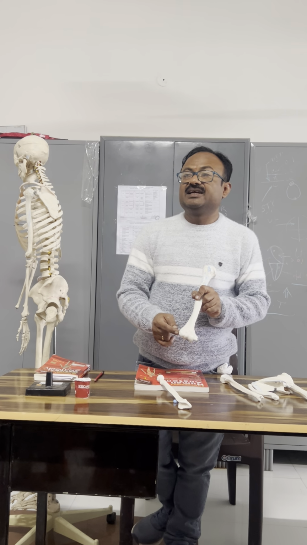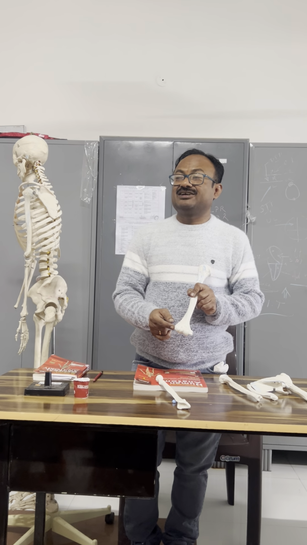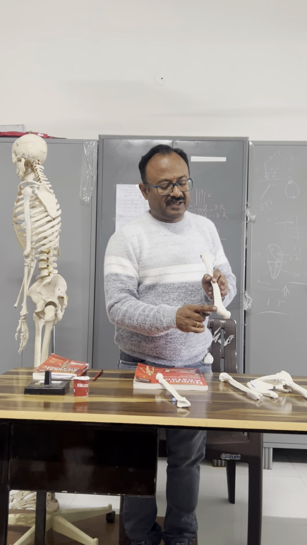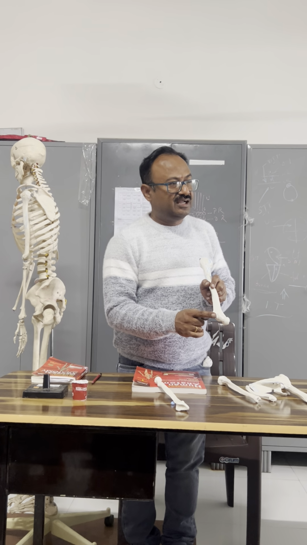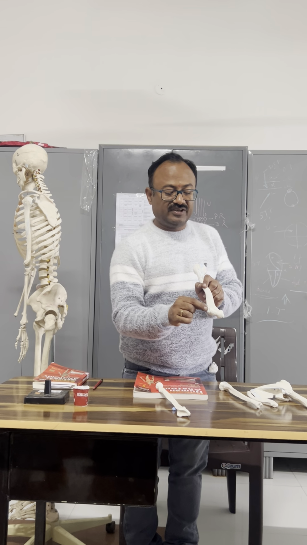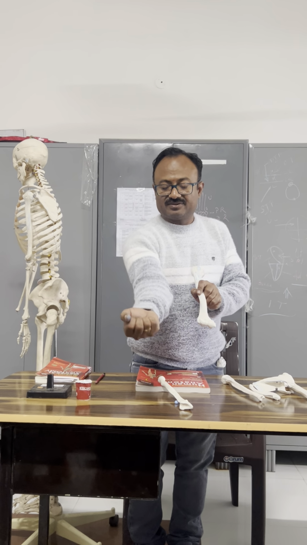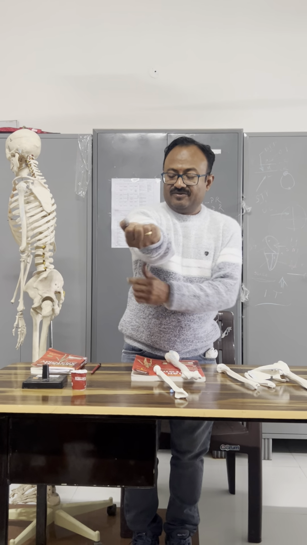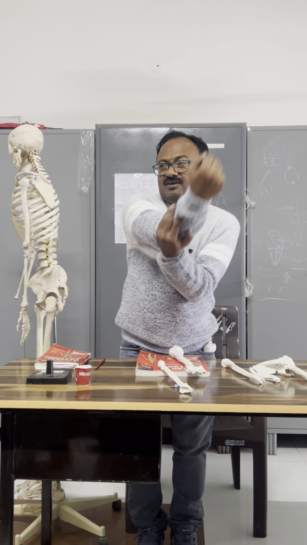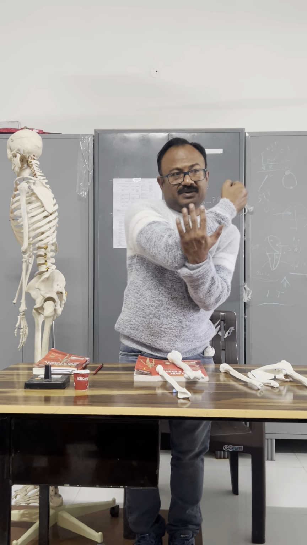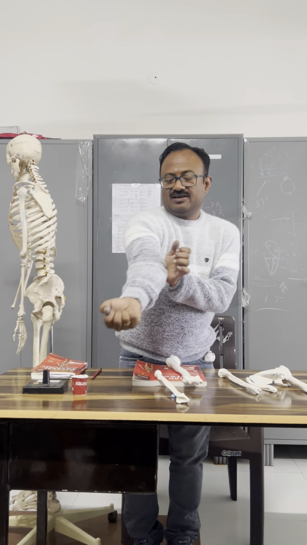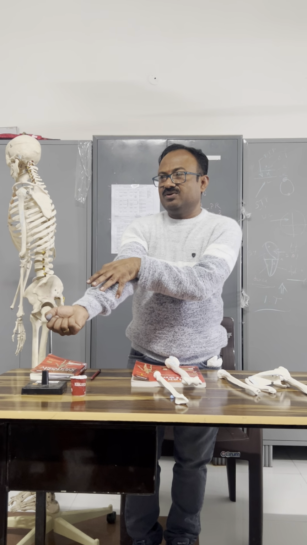And lateral epicondyle gives origin to common extensor origin. So you will just remember only that here the many muscles are originated from the lateral epicondyle, that is responsible for the extension. Okay, so muscle will go from the elbow joint to the back side of the arm. From here the muscle will go like that. So these muscles will be responsible for extension. Back side this muscle will contract. क्या करेगा? Extension.